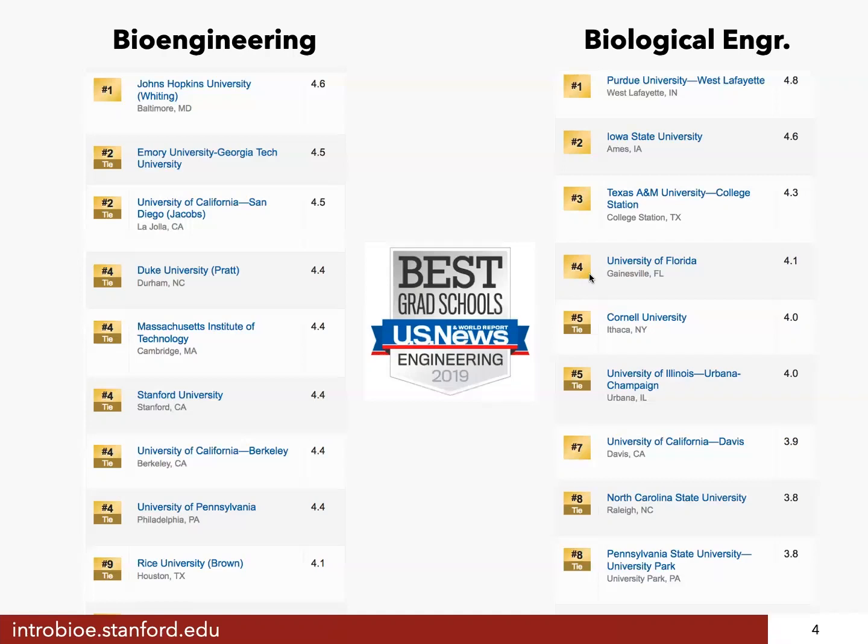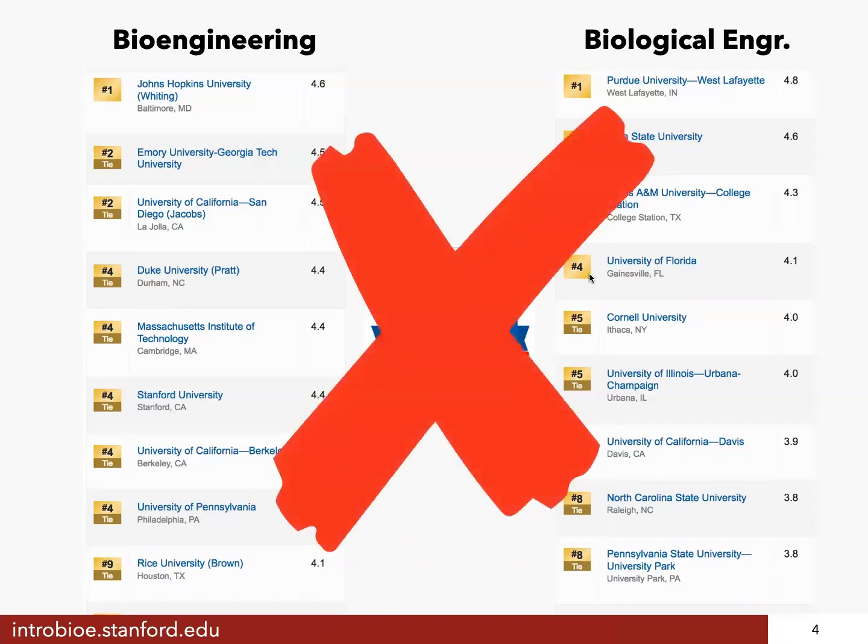Stated more abstractly, these two rankings reflect the needs of the world and existing engineering disciplines being organized into institutional programs that are doing incredibly important work. Like, this is absolutely essential for excellence in both bioengineering and biological engineering. But it's this outside-in framing that is, well, just say 20th century. So with love and respect, I'm going to put a big X right there. Let's go into the 21st century.